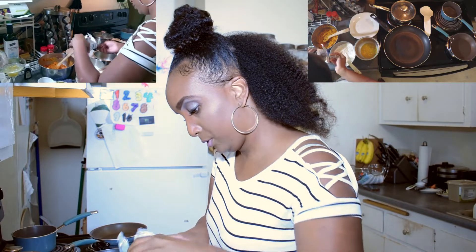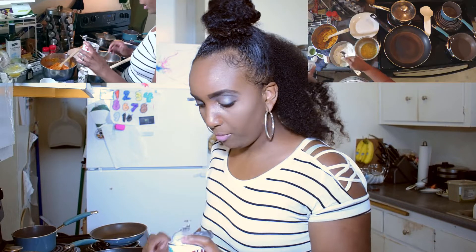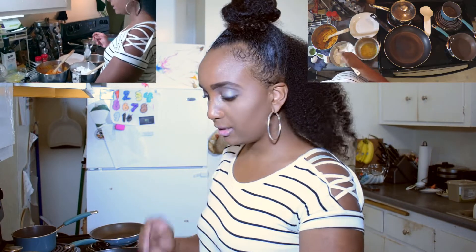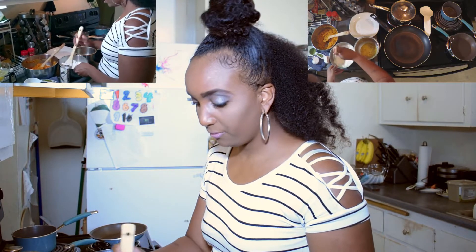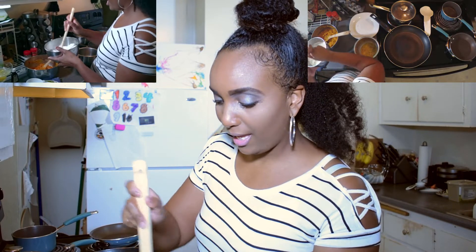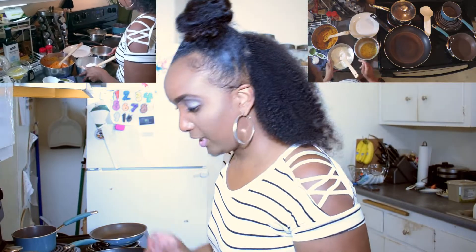About one tablespoon — actually a tablespoon and a half — of baking powder. The reason you want to add a bit more baking powder is because sweet potatoes make your batter really dense, so you need more baking powder to fluff it up. I also added a pinch of salt and then one cup of milk.